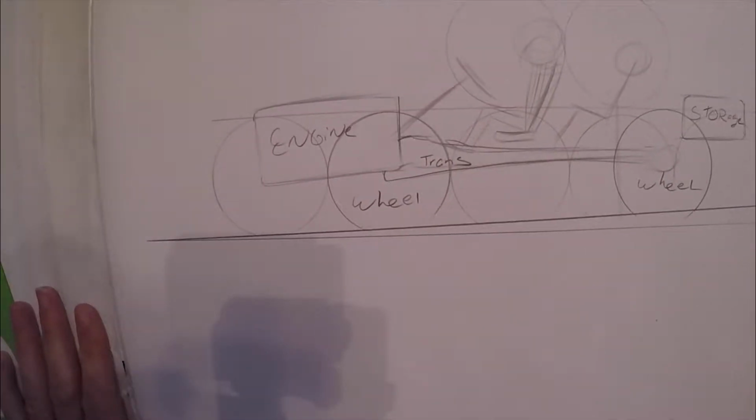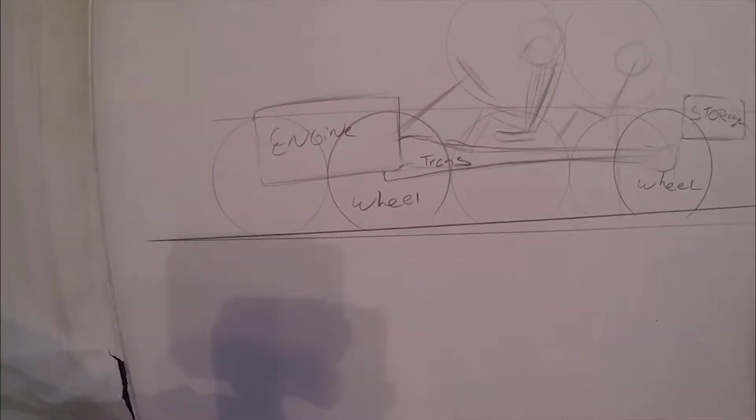Today I'm going to talk a little bit about package, perspective, and side view. You can draw just about anything in a side view. You can take the side view, do a 3-point perspective, or you can do a 1-point perspective, tip up kind of thing. And a lot of designers start off that way.